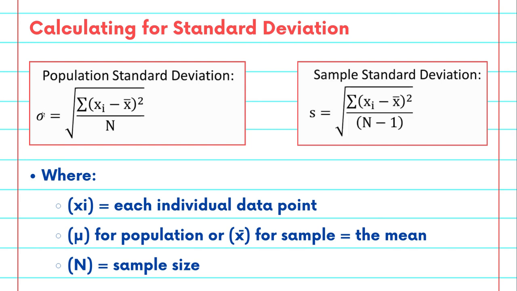It's to be noted that in both of these formulas you'll see an x. That represents each individual data point in your population or in your sample. Mu or x̄ represents the mean of your data. Mu typically representing the mean for a population and x̄ representing the mean for your sample. And n you'll see in both formulas as well. That is your sample size, also known as the total number of data points either in your population or in your sample.